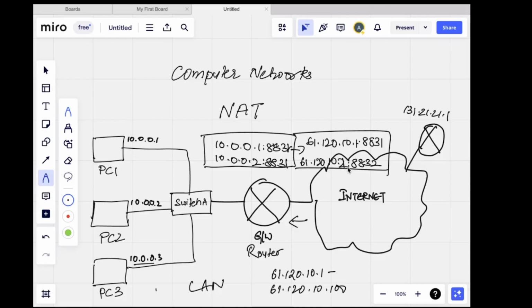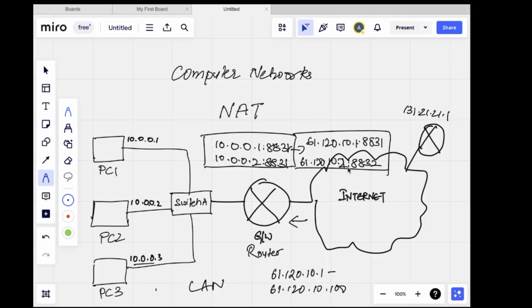But with static and dynamic, we are using multiple public IP addresses, which is not cost effective. It is expensive to have multiple IP addresses and to maintain them, and also you're exhausting that many IPs, right? Instead, just use one, and all your hosts in the local area network will be able to communicate without any problem because of the port address translation, right?